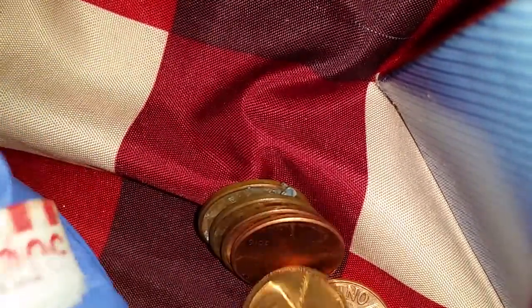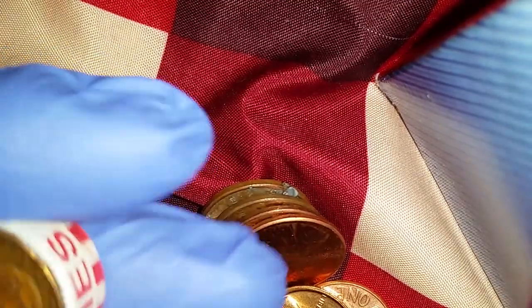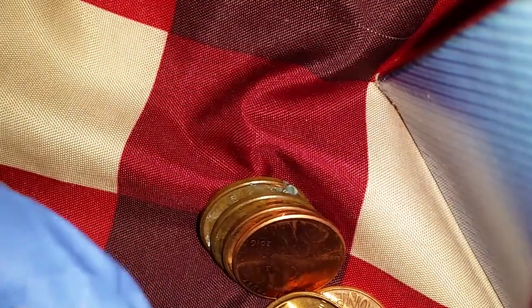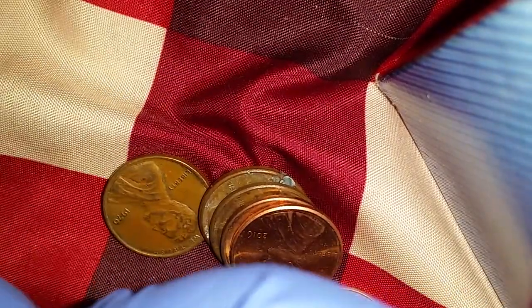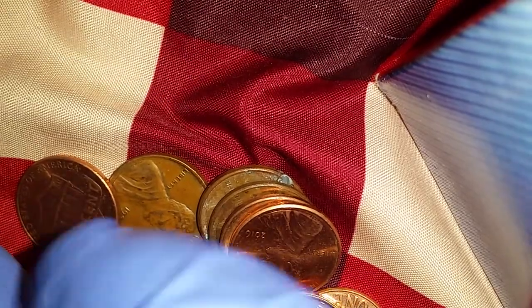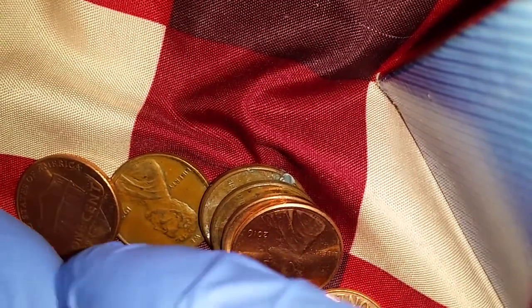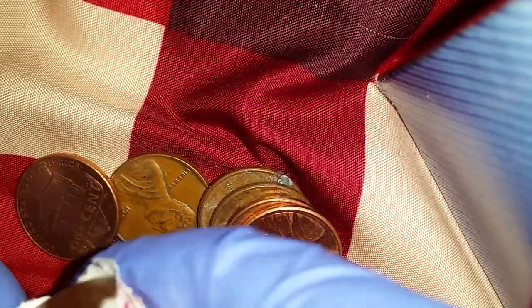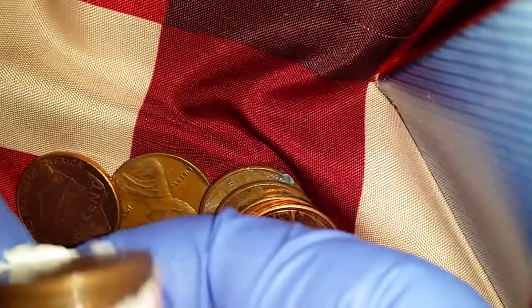What we're looking for is pre-1982 cents, because those are made from 95% copper, meaning the metal value is double the face value — that's like doubling your money. It is currently illegal to melt down these coins, but even if the ban on melting is ever lifted, I would still refuse to melt them because they're easily identifiable bullion. I mean, they're coins.